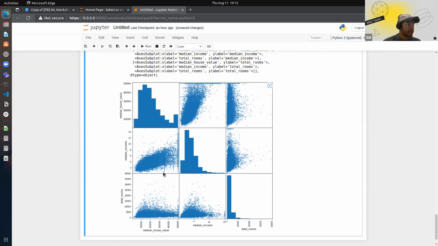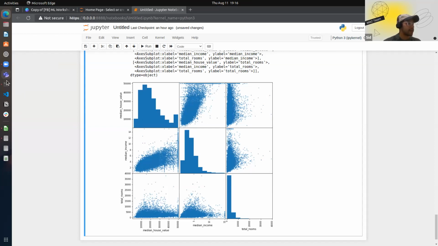If you see a linear pattern, it means that there is some correlation. The more it looks like a straight line, the stronger the correlation. So we can see that it has some kind of linear relationship, but not very strong.